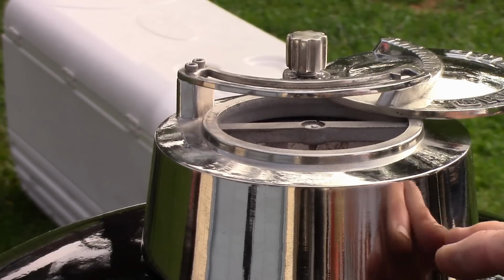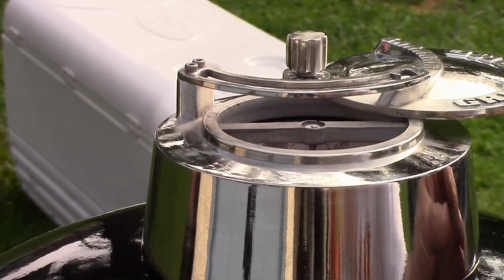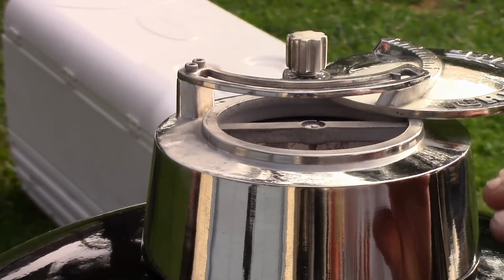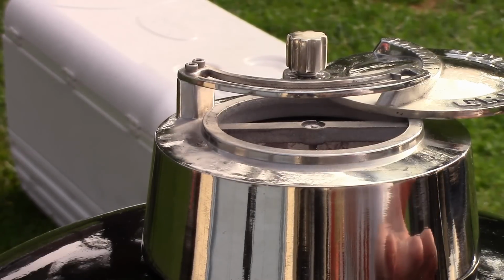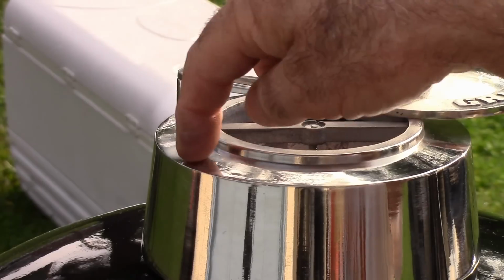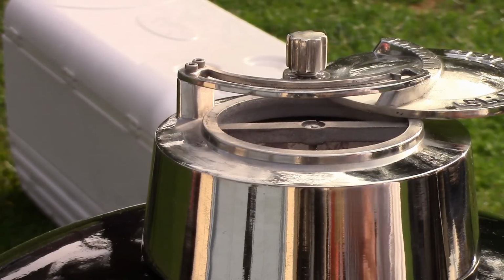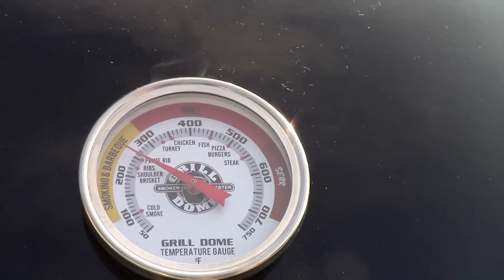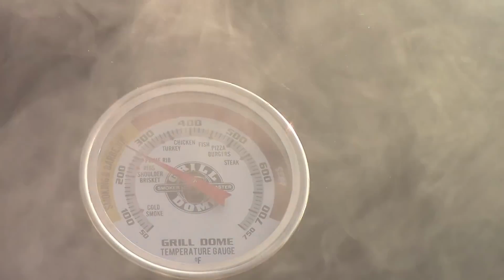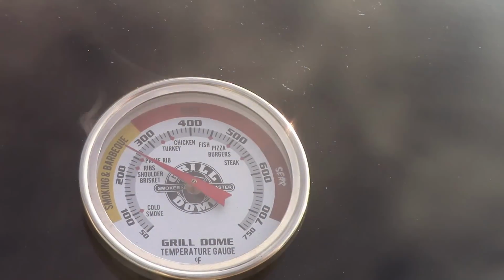And by the way, this is a new design for the Grill Dome. If you remember looking at some of the other videos, you've seen set screws right here where you had to tighten it into your ceramic. They've abolished that. Now there's a clamp that goes from underneath. There's a gasket that sits right in here, and it pulls it down tight. Really good design. All right, now as you can see, I have hit my target temp at 250 degrees, dead on the money. We're going to raise this up and get this brisket on.